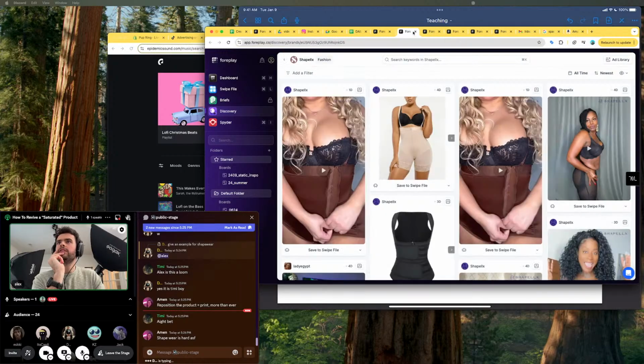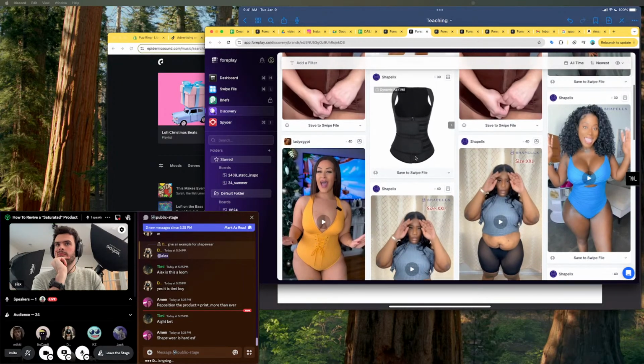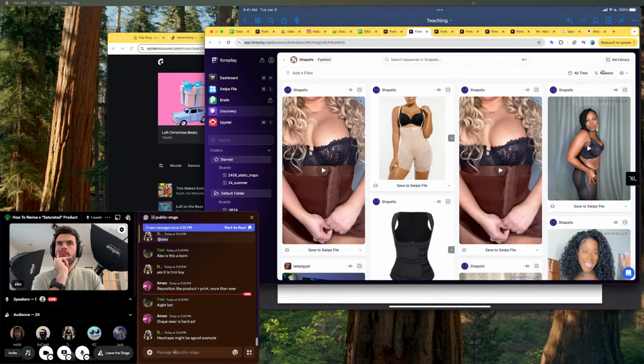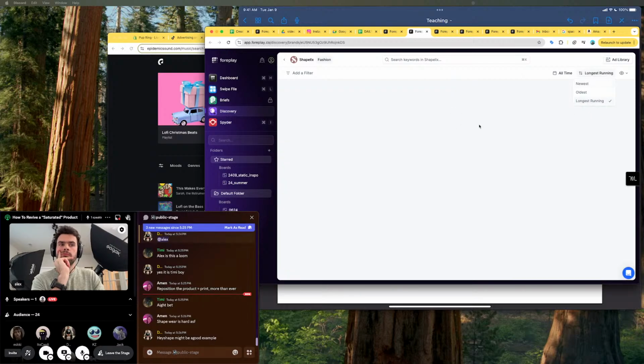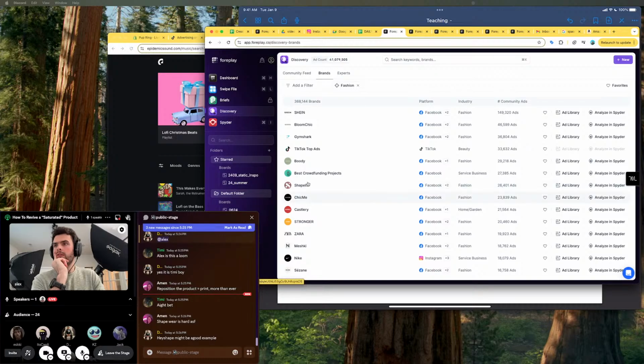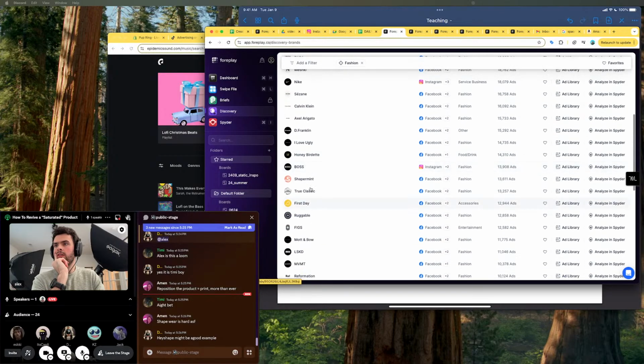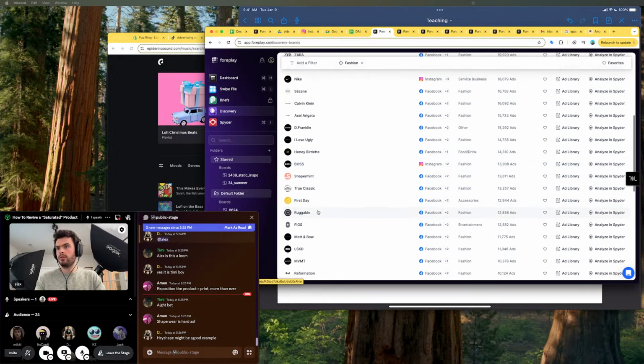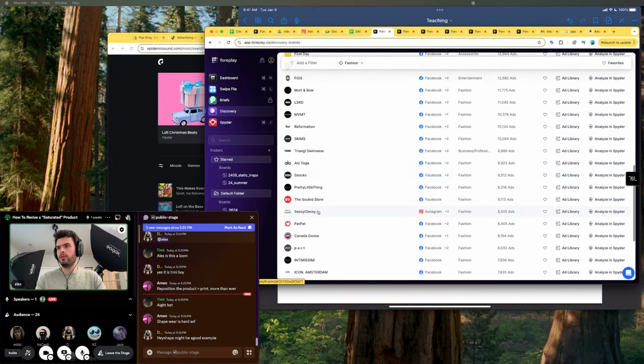Look at a different one. This is not exactly shapewear. Okay, this is here. Cool. Yeah, Hey Shape is a good example. I think there's definitely a few.